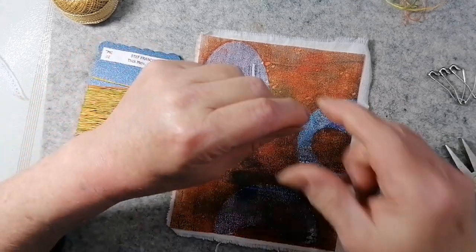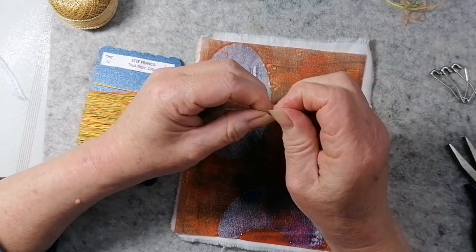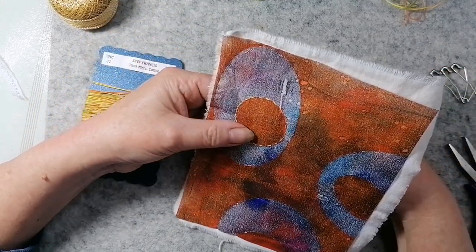Yeah, so I thought just huge pistol stitches. And I don't know, maybe some other stitches inside there. I just don't know.